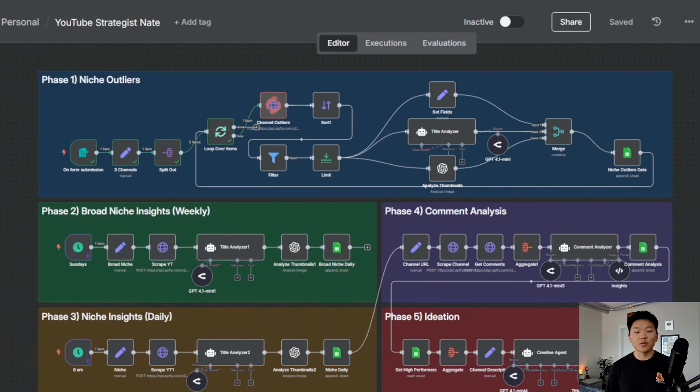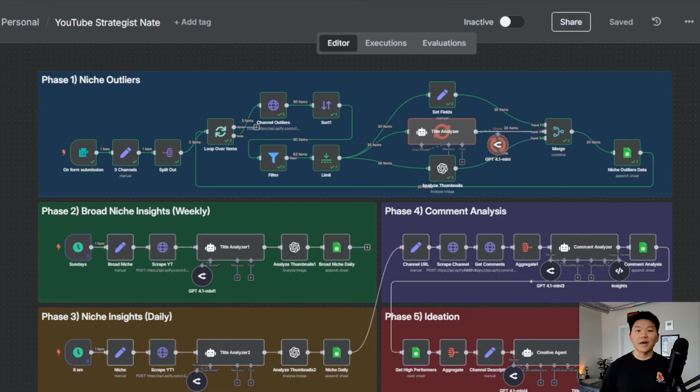And right now what it's gonna do is it's gonna take all 3 of those channels. It's going to go look at their outliers, so their best performing videos over the past 6 months. It's going to grab those top 10 and then analyze their titles and their thumbnails, and then we're going to get all of that data for us in a Google Sheet. So as you can see right now, it's working on scraping videos from Nick's channel, and then it's going to loop through and do Robo Nuggets, then Simon. So I'll check back in with you guys when this first phase is complete.